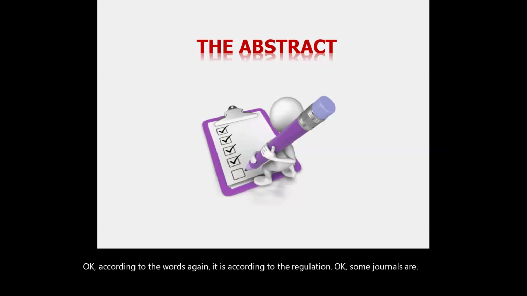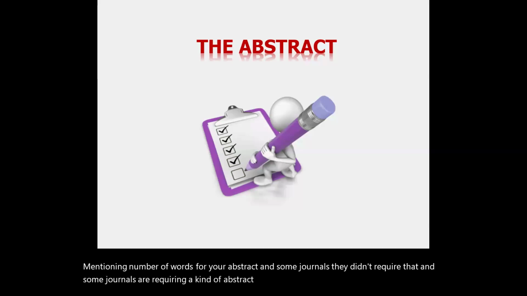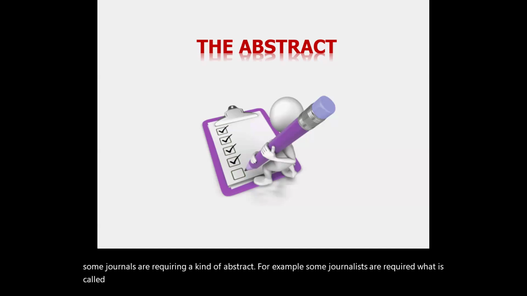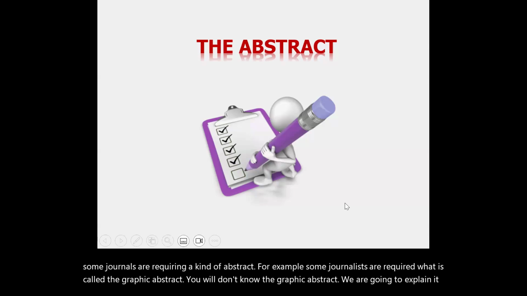Some journals mention a number of words for your abstract, and some journals don't require that. And some journals require a particular kind of abstract. For example, some journals require what is called the graphic abstract. You don't know the graphic abstract. We are going to explain it in the residential session, what is meant by graphic abstract.